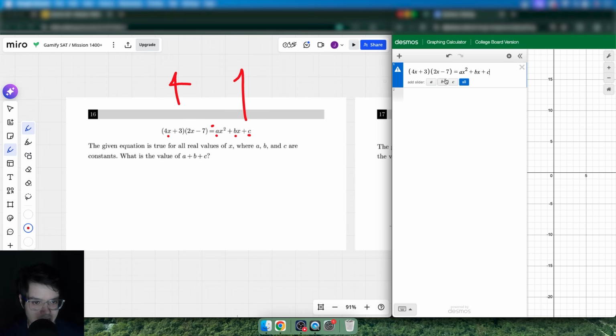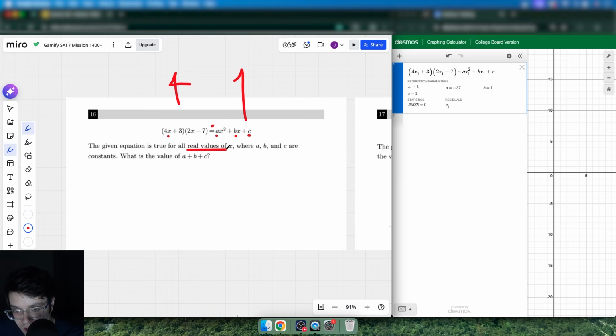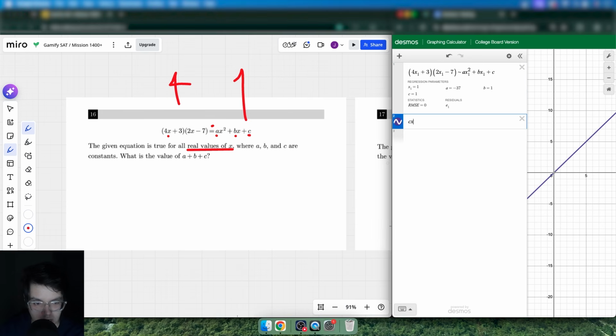Keep in mind, I should not click the slider thing. The sliders do not work with regression problems. The whole point of this is you're making your own sliders by solving this, so I should not press that. Then I do tilde instead of that, and then the ones after all the x's. We get here all this different stuff, and it also says here for all real values of x. So I have to say here x1 equals 1 dot dot dot 10.